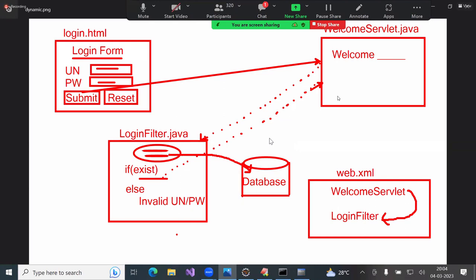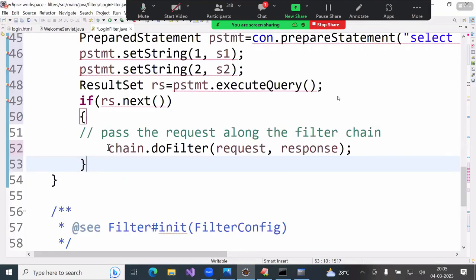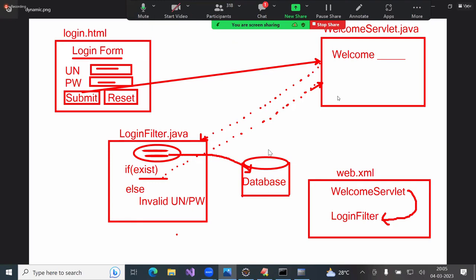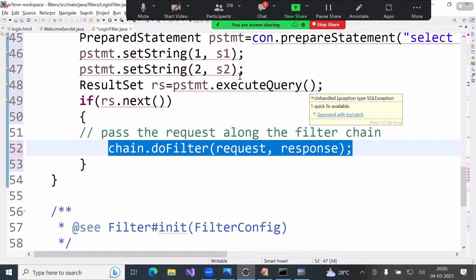If required, one more filter also you can add. This filter dynamically we can insert. That is only this code. Now chain.doFilter. Then if any other filter is configured, the other filter is executed. If not configured, from wherever control came, there it goes back. That is only that code. That code is automatically generated. See, while generating only this line came, no? I didn't write the code. That code automatically comes.